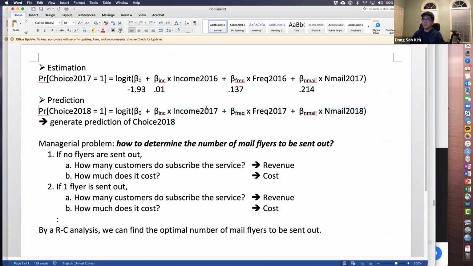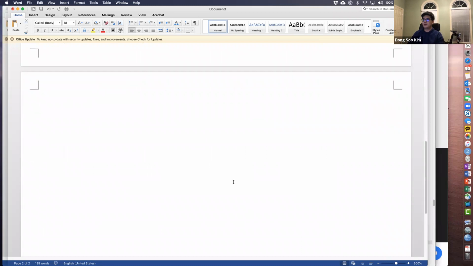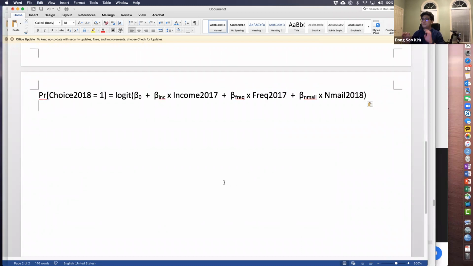So this is our prediction, and let me show the details here. This is our prediction, and to make a prediction, we first need to compute this logit function.